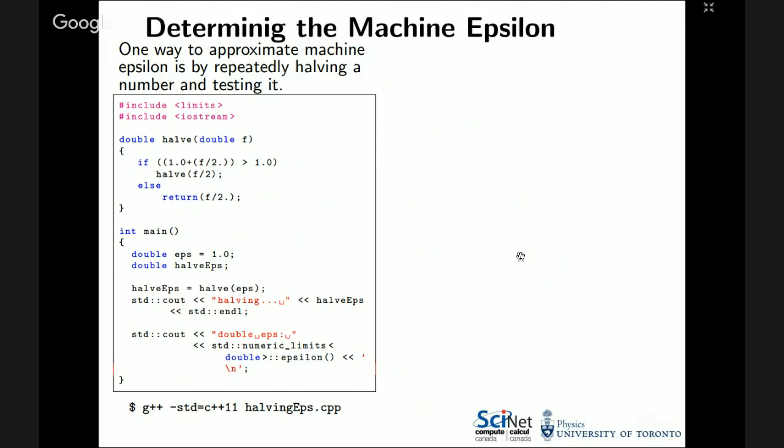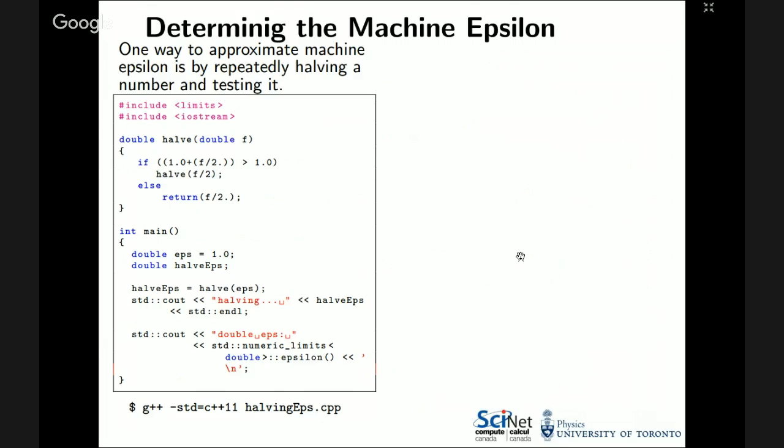So how can we know which is the machine epsilon, or have an idea? I kind of told you, should have told you. But one way to do this is to get a number and start to divide it by 2, and add that number to the previous number, until the moment that it doesn't change it. Okay, so that is the code I implemented here.